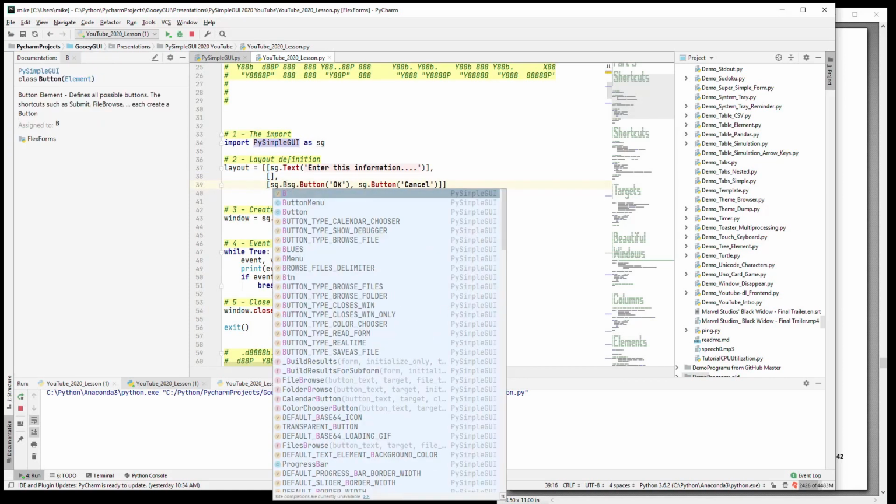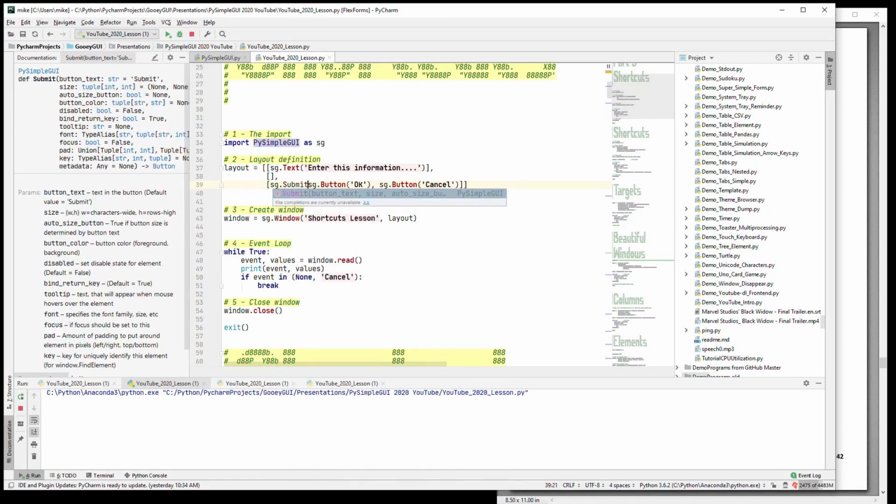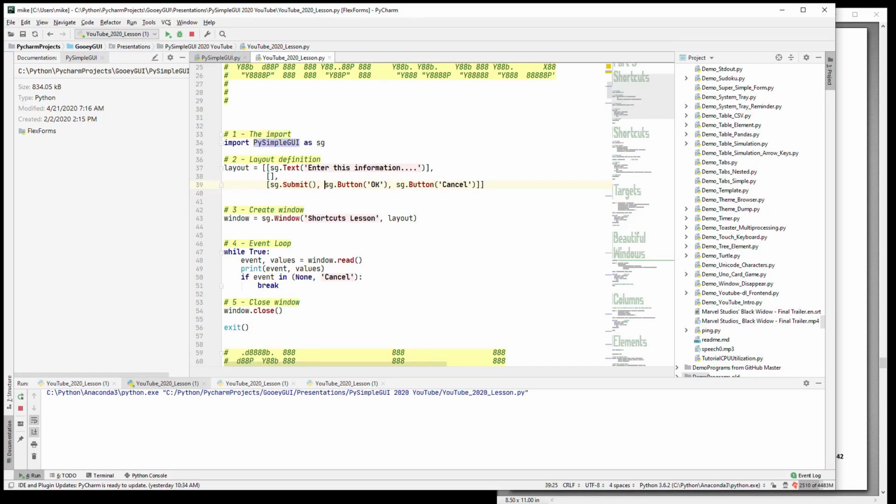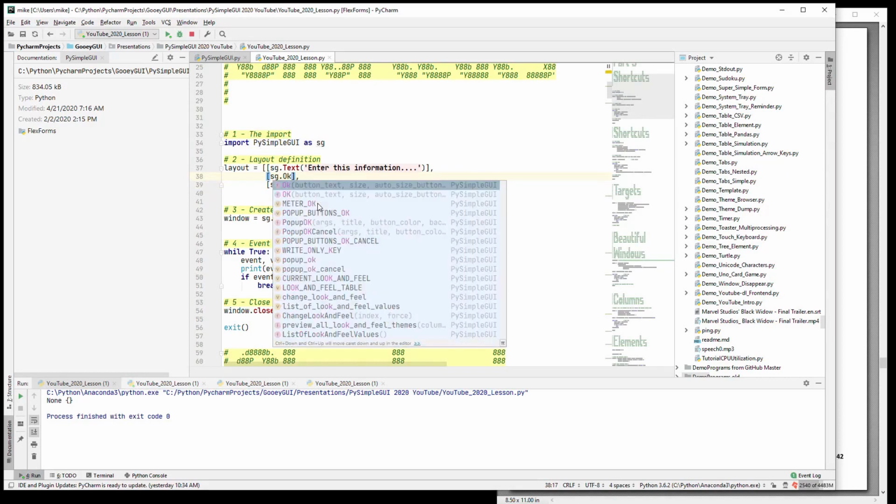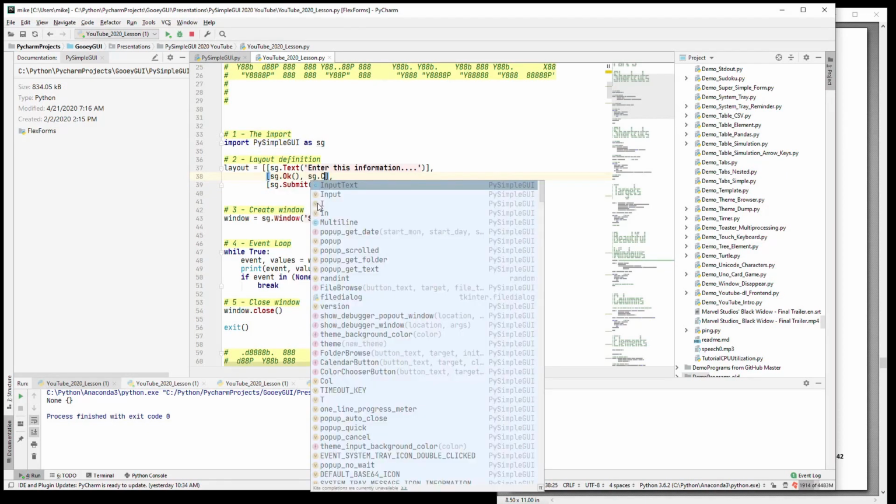Like submit is a shortcut button, right? So when I run this, you will see a submit button here. OK is one, cancel is one. So you could say here sg.ok, sg.cancel.